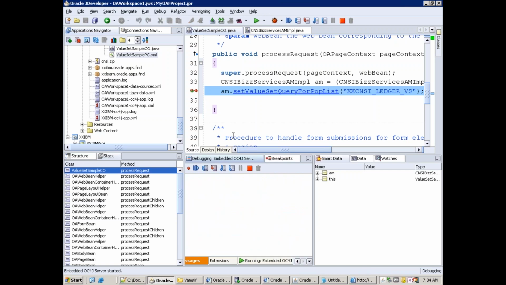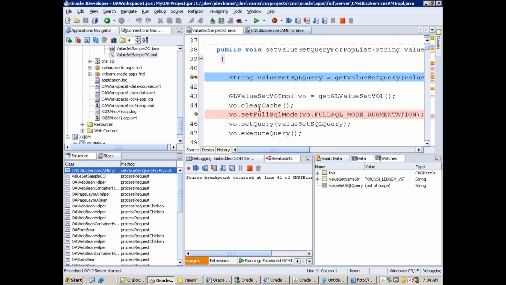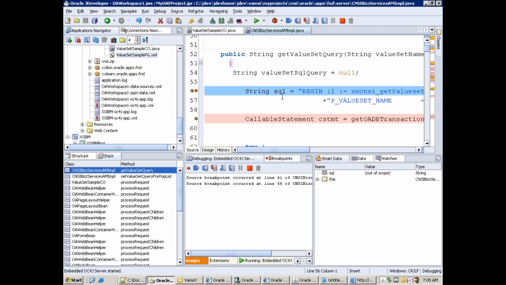So let's see if there is any mistake here. F8. I hope there could be some mistake at this level. Yeah, let's see.